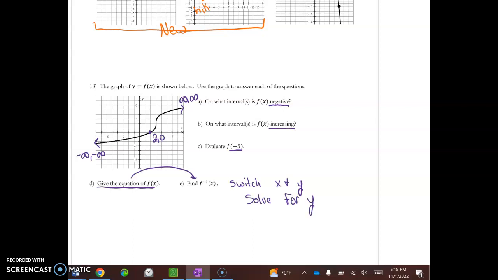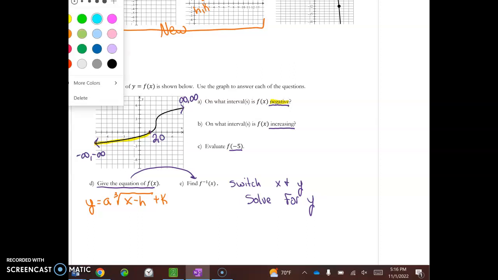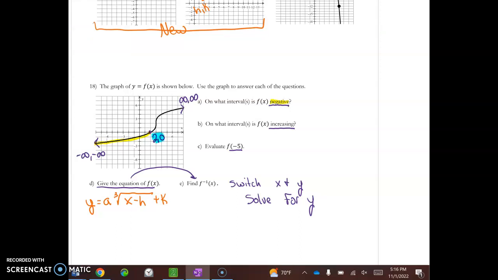Real quick on the negative, just remember this is your negative stretch. And the equation you're going to work on here is this. So this is what I meant. Sorry about, again, that mistake earlier. So where is your HK versus your XY? So let's establish that. Let's switch colors here. So we can let, for instance, this, what's a nice point? We can let this point, this 2, 0, be our nice point of X and Y.